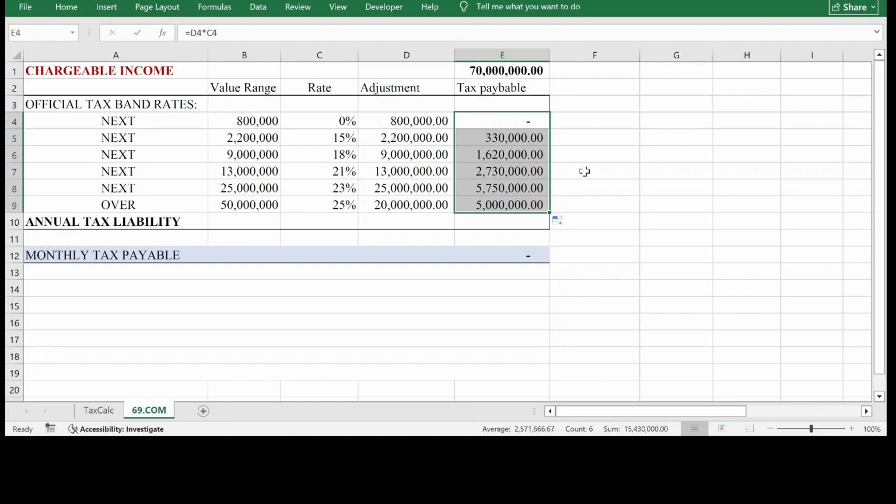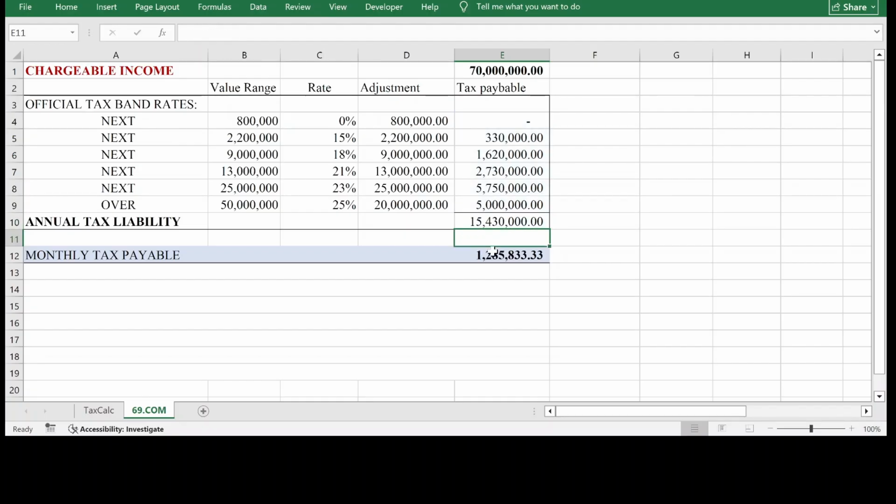So now let's get our total value here. To get our annual total, we'll sum the whole of these values. Bring your mouse to the point where you want your result to be displayed. You say equal to sum, open a bracket. Then you bring your mouse to where your values are situated, drag down to the last value, close the bracket, enter.